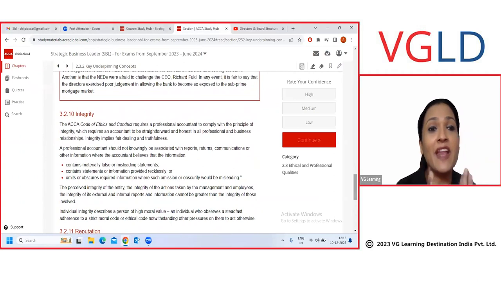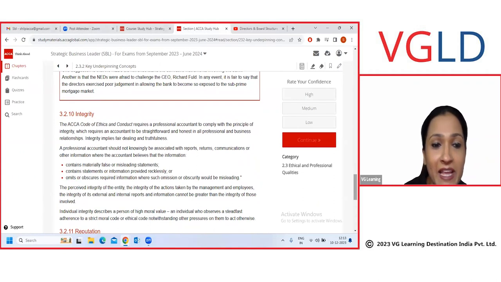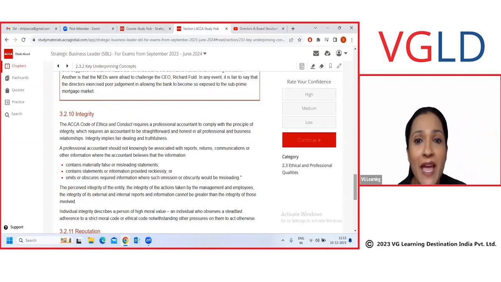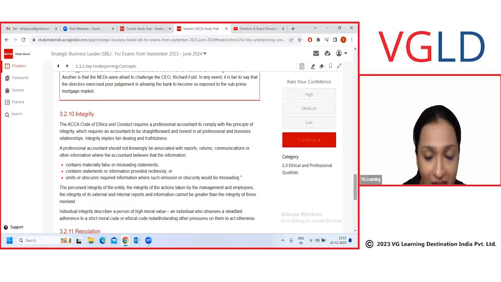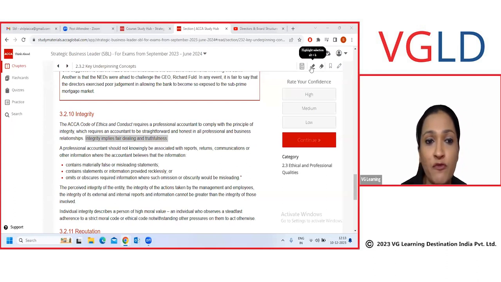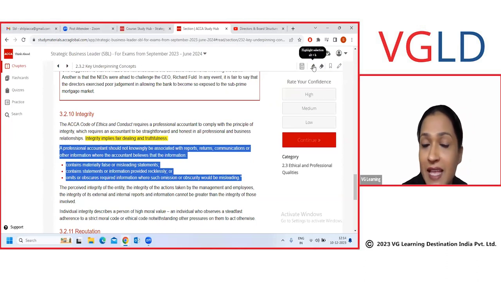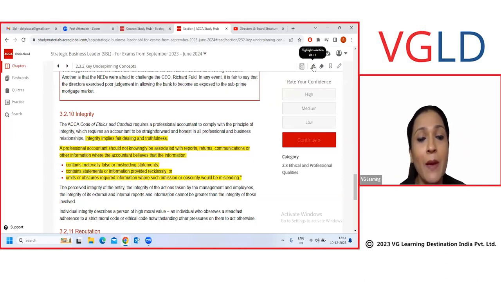Okay, so next very important principle of corporate governance talks about integrity. Integrity, which means that you need to do the right thing at the right time, making sure that whatever you are presenting, whatever decisions, whatever results you are portraying are true and fair. So it definitely implies fair dealing and truthfulness. Truthfulness in terms of reporting, truthfulness in terms of giving away information, which is the correct way in which it should be presented to the stakeholders of the organization as well.